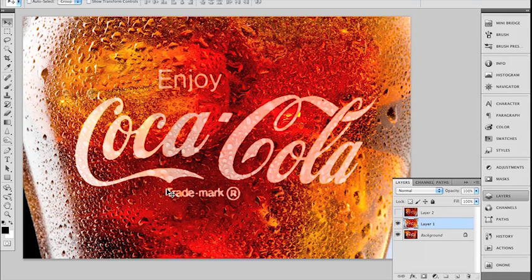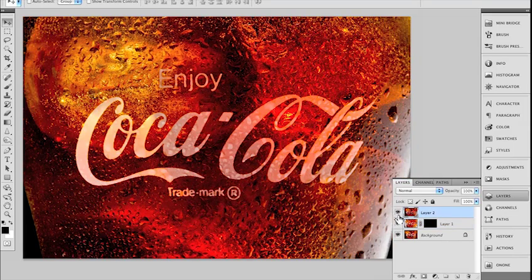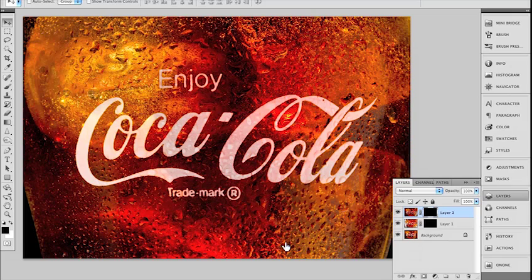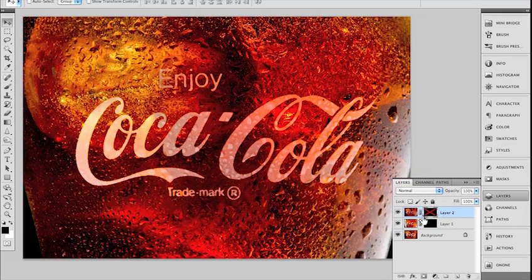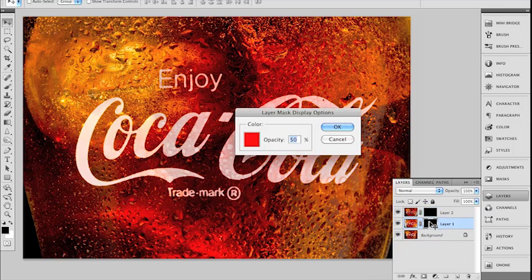If I want the majority of the image and only want to remove a little bit, I'll start with a white layer mask and paint the image out. So I'll add a black layer mask by holding down the Option key, or the Alt key on the PC, and clicking the new layer mask icon. We'll do the same thing to the top layer, make that visible for a second, and Option-click new layer mask, like so. Now if at any point I want to see that, I can hold my shift key down and click on that mask, which puts an X through the mask and allows me to see what's there for a second, to see where the highlight really belongs. So let's work with this left side first.